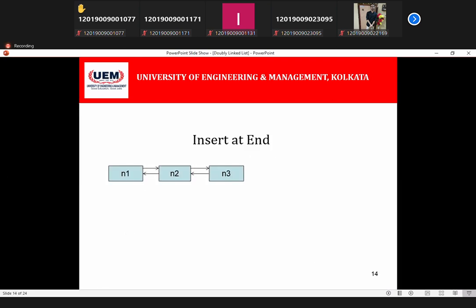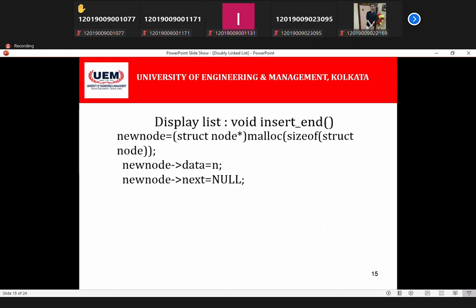Similarly, if I want to add to the end, what do I need to bother about? You need to reach till the end. End means the node for which the next link is null. Now the next link should be connected to the new node, and new node prev should be connected to the previous last node. So how can that be done? This is the creation of the node, with assignment of null to next.